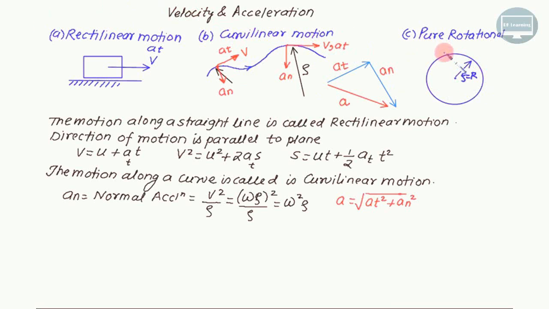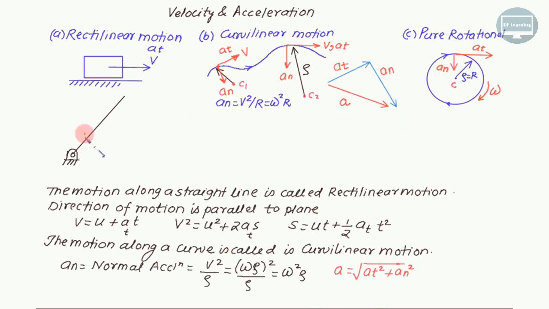If the particle is rotating in a clockwise direction, then at any instant of time the velocity is perpendicular to the path. So this component also has another component of acceleration that equals an. So this one is at and this one is an. And a is the square root of at square plus an square, and an will be the same as omega square r. So this time we can model this as rigid body motion. It is rotating at angular speed equal to omega.